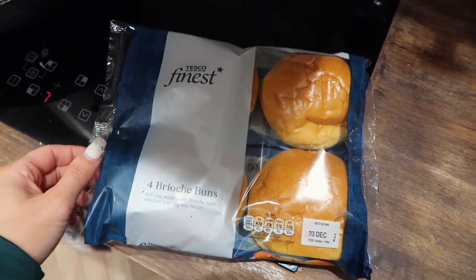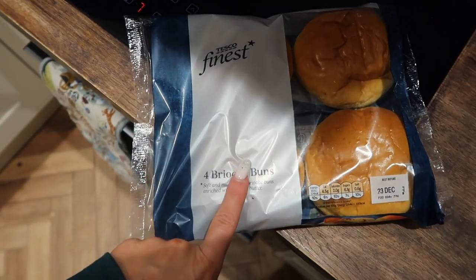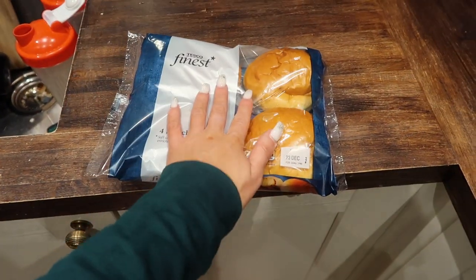For dinner tonight, incoming Tim, we're having burgers with these brioche buns and the Beyond Burger meat burgers that I showed you in yesterday's vlog. Or, what, this video is going up on Sunday, Friday's vlog.